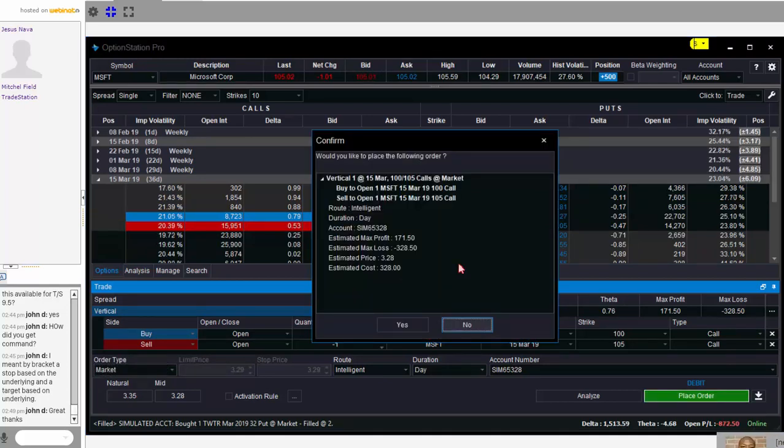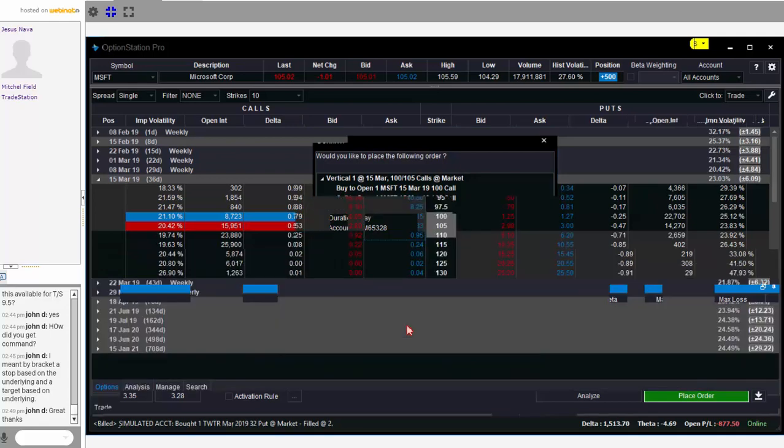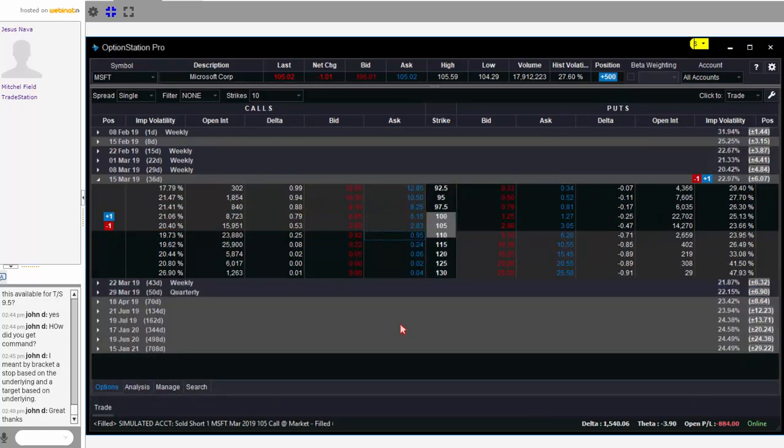If I were trading options, I would be looking at the prices and maybe control the price a little bit. I'm just using market orders for demonstration so you can see the fill. I'm just going to click on yes, and the order gets filled. How do I know it gets filled? There's a couple ways that I can tell. At the bottom, you can see that you get the order confirmation, it says filled. And also because you see the +1 and a -1 under the position column.